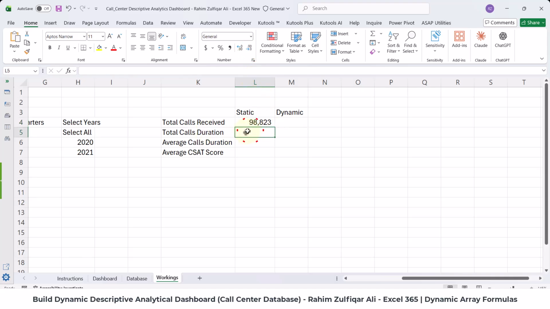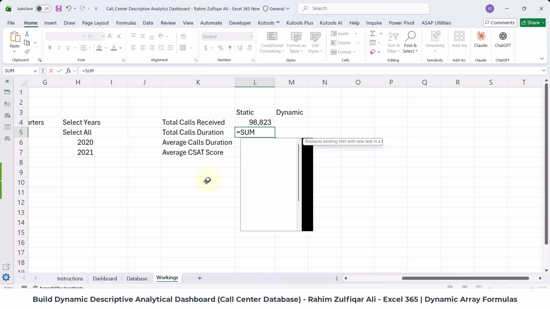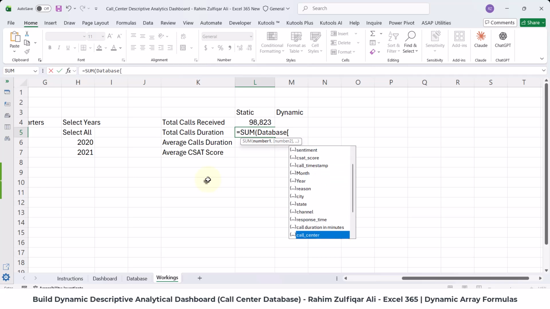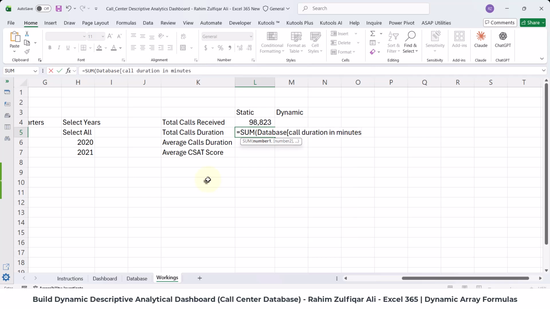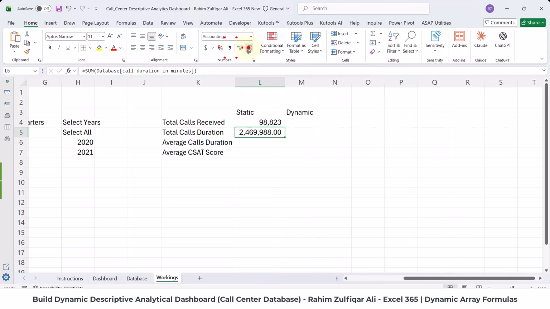Then total call duration is equals to sum of database table, and we have a column called duration in minutes. Press the tab key, you don't need to write it completely, and then close the square bracket, round bracket. So that gives you the total call duration.